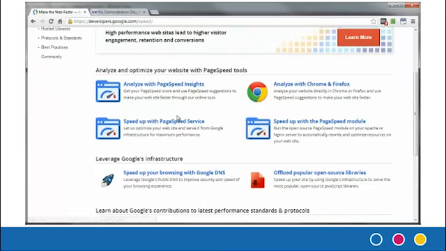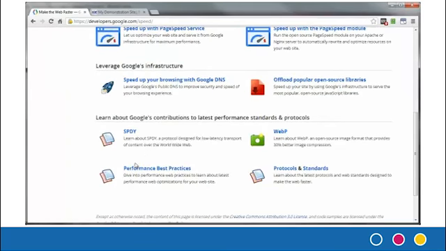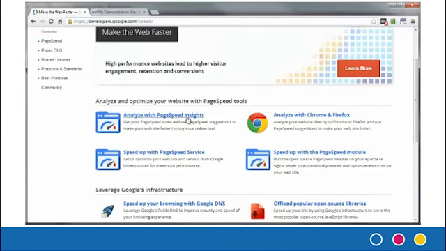The one we're going to be diving more into is PageSpeed Insights. One thing I want to point out, if you scroll down close to the bottom here, this link will take you to the Performance Best Practices, which is basically a set of rules that Google uses to determine the optimum page speed of a particular website or web page. And that's what these tools are testing here under PageSpeed Insights. Let's go ahead and click on this here.